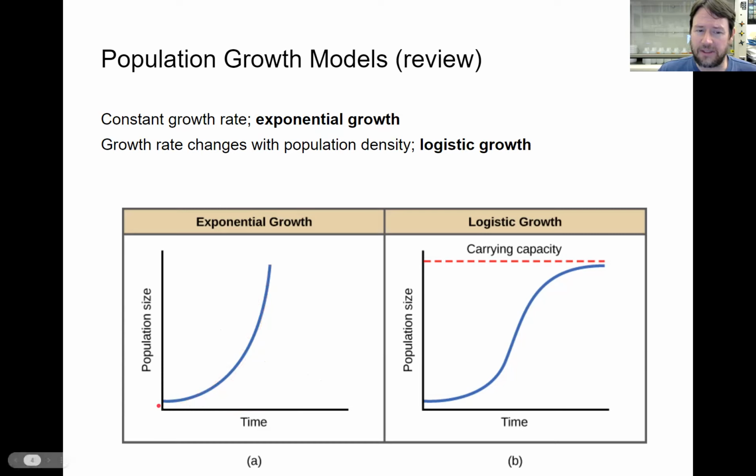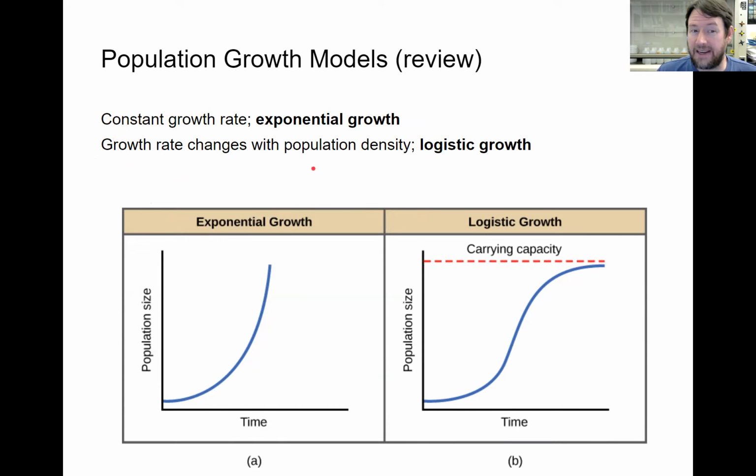really exponential growth is one that we have to be, I don't know that worried is the right word, but aware of. It's going to happen if there's enough resources and if all of those density dependent limiting factors can be kept at bay, then a population will experience exponential growth.